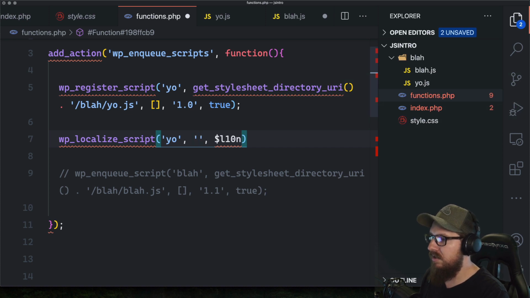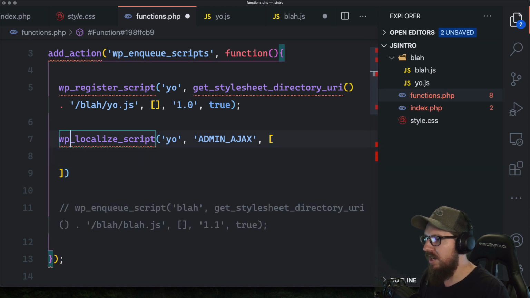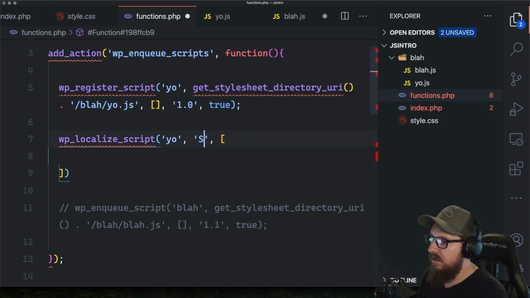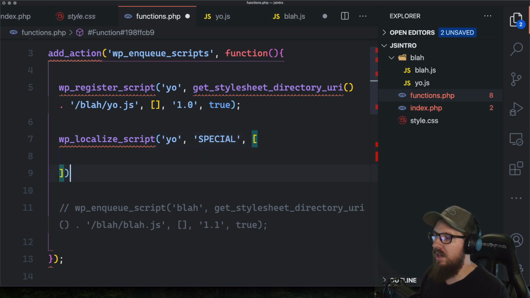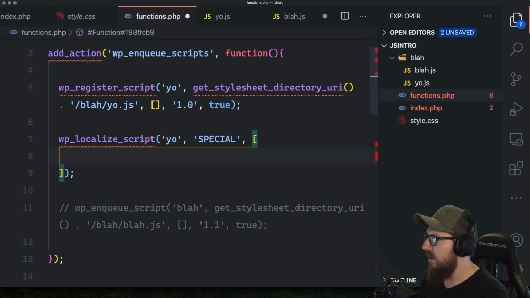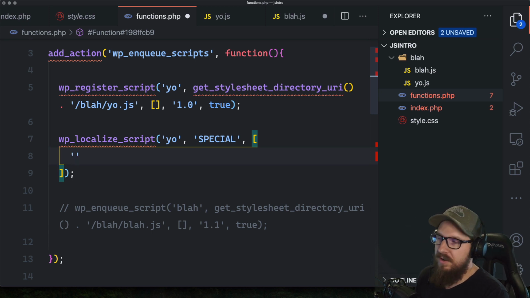Let's call this admin ajax. And then this is going to be an array. Actually, let's not call this admin ajax. Let's just call this special, because you could want a lot of things in here, not just admin ajax. And then you're going to have an associative array of different things that you want inside of that object.